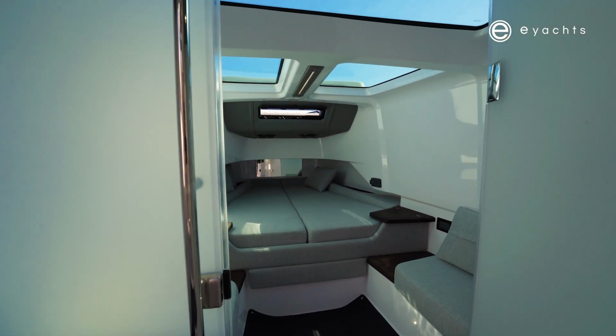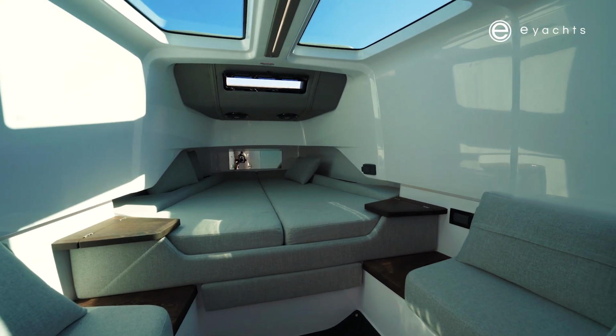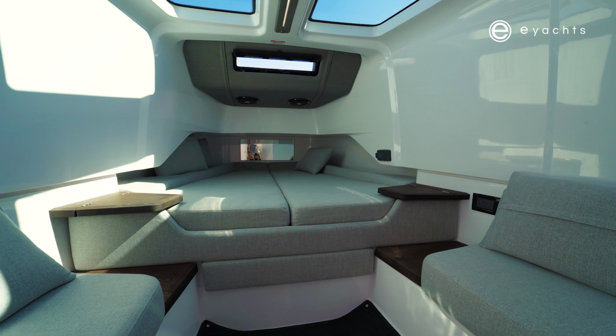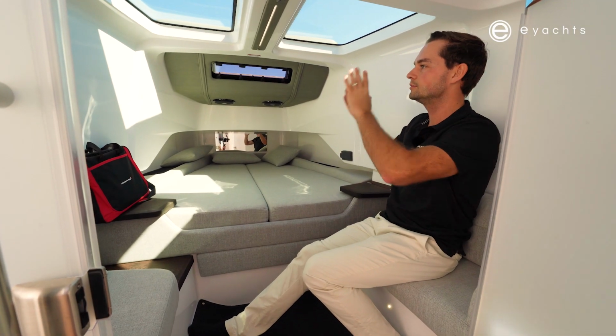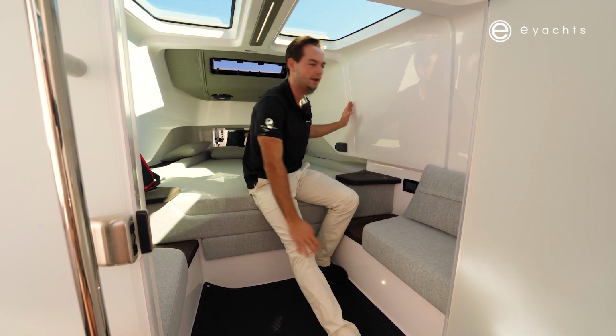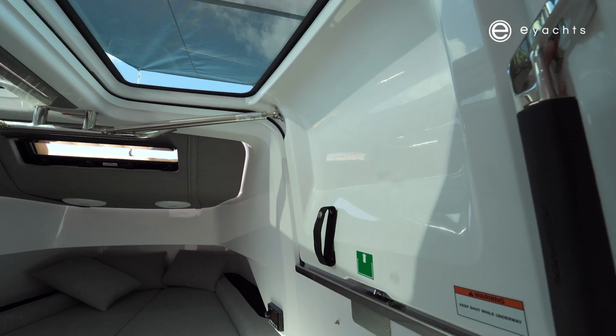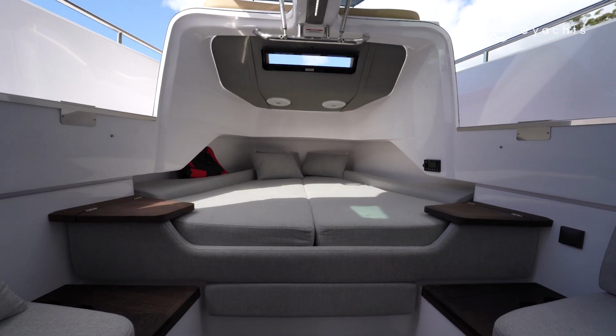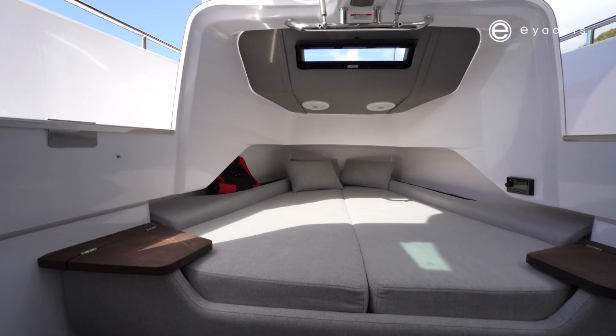Through here, we have the fairly typical bow cabin of the Axopar 37. Now on this model, we have to bear in mind we don't have the gullwing doors, but you can see where they would be. So you can see the crease in the gel coat here. So this whole door on either side can open up for very easy access or ventilation.